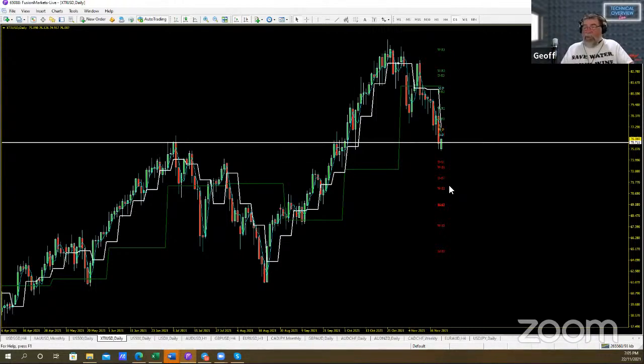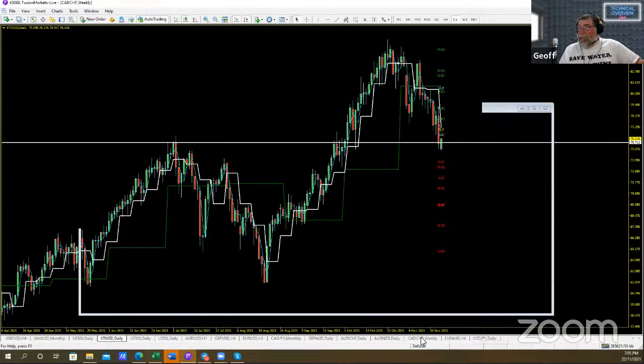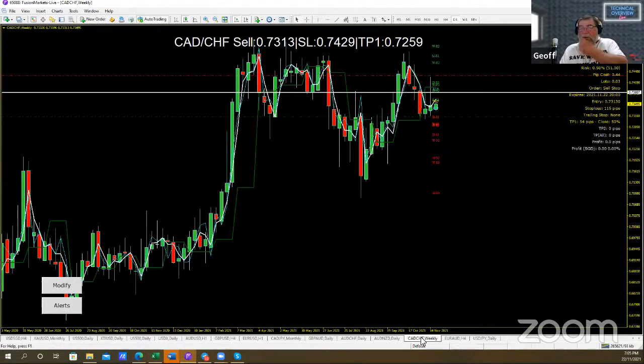That's a job for Ainsley, who spoke to us last night. I can't remember exactly what she said, to be honest. But it doesn't matter that much to me. The chart's a chart, and the chart's telling me that we need to trade oil potentially short, certainly, and that may translate to CAD short as well. So that is, I don't know if it's even the trade of the week, but it's certainly a trade. It may be the trade of the week. We'll see. I agree with you, Lewis, on CAD yen. We'll come back to that in a tick.